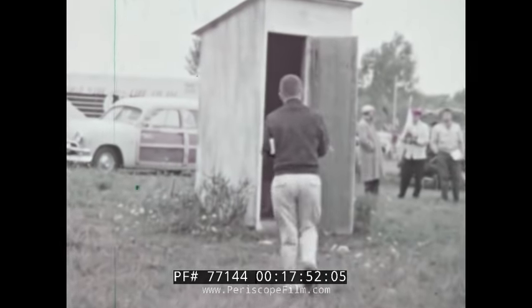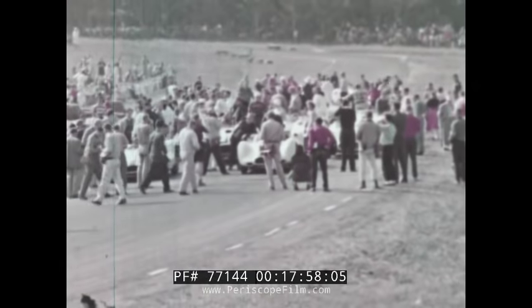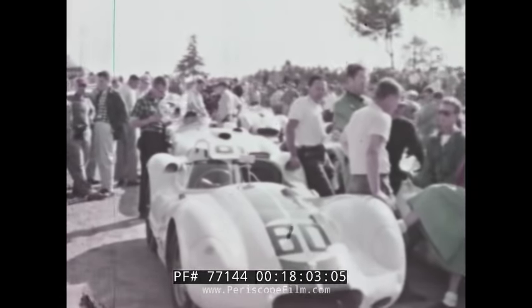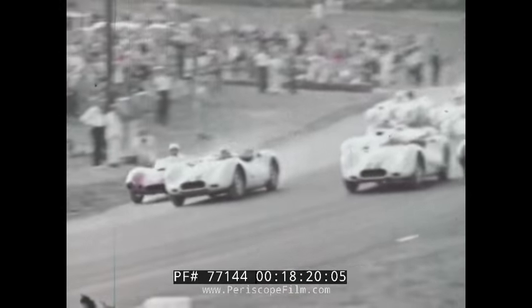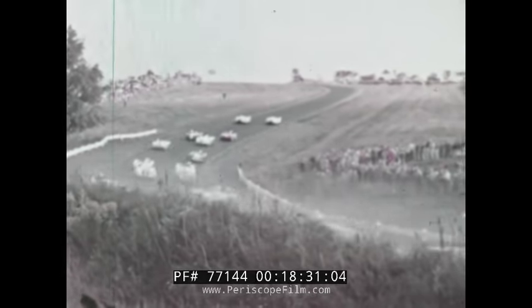Time for a quick stop before the biggest race of the day. Once the grid lineup is formed and drivers signal they are ready, the race is in the hands of the starter. He must unleash several thousand horsepower without a second of forewarning. The traditional starter at Watkins Glen is Tex Hopkins, the man in the lavender suit. Every eye follows his deceptively casual walk. Then Bill Sandler's Corvette Special makes a heroic bid for the lead, but can't top the startling acceleration of the Lister Jaguars. From the very beginning, it's clear that Walter Hansgen and Ed Crawford and the Listers are going to be the men to beat.